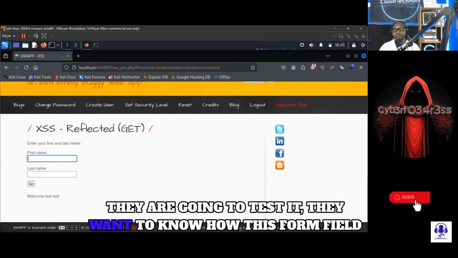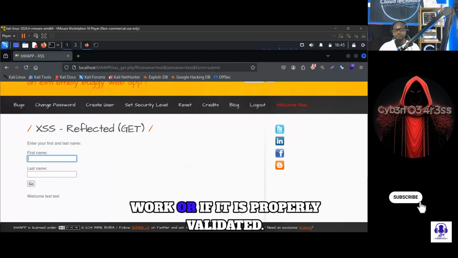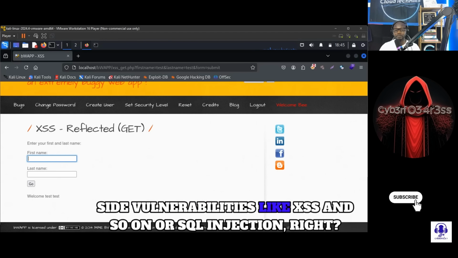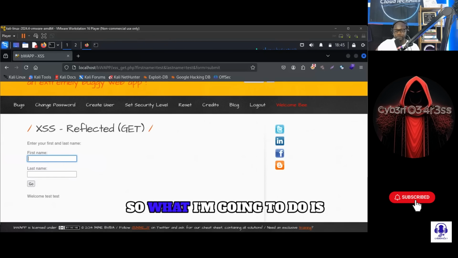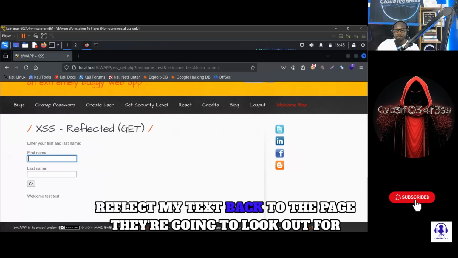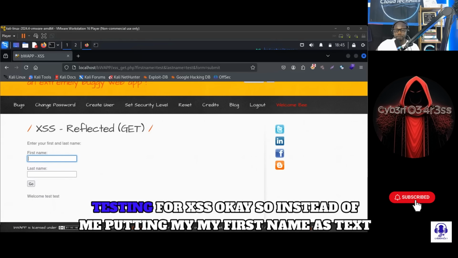They want to know how this form field works or if it is properly validated. So they're going to start testing for different client-side or server-side vulnerabilities like XSS and so on, or SQL injection, right? Okay. So when these attackers know that this functionality is able to reflect my text back to the page, they're going to look out for testing for XSS.